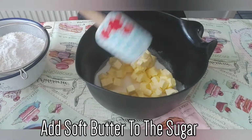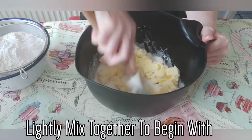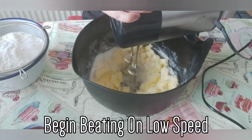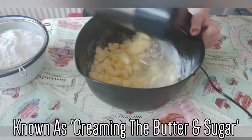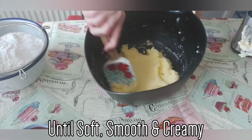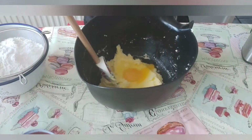So start off by adding your softened butter to your sugar, give it a little light mix through before you get the mixer at it. Start on low speed, let it pick up and then start moving around and increase the speed. Scrape down the sides of the bowl and you'll see that it's all nice and soft and creamy now. Why it's called creaming the butter and sugar.